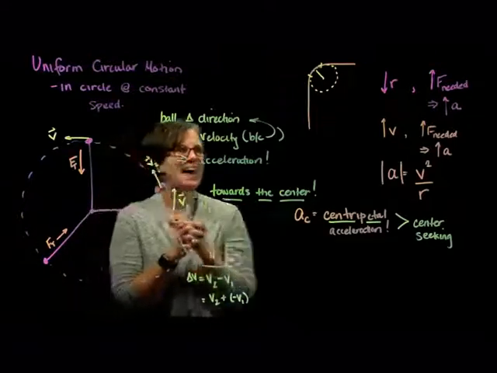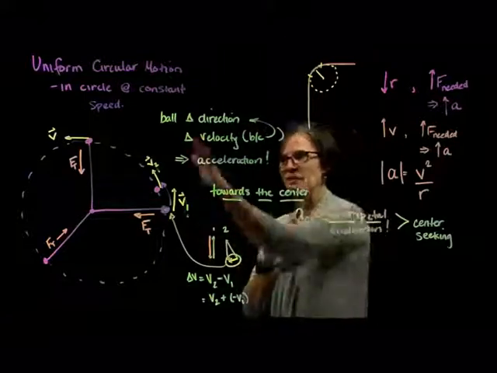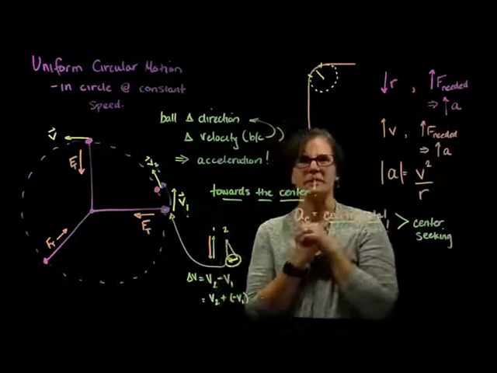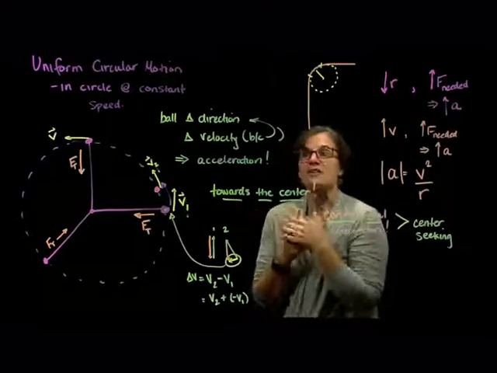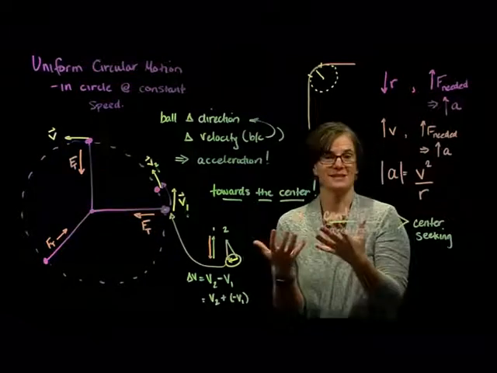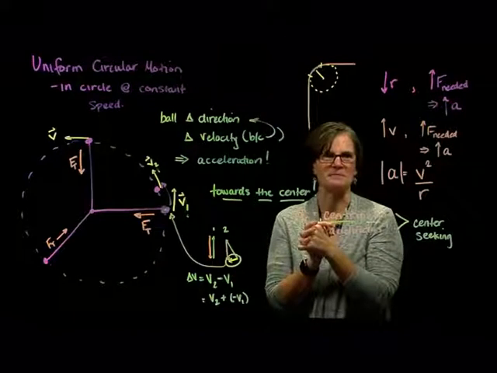All right, so that's the idea of uniform circular motion. That's the idea of the acceleration that the object is experiencing and what it's related to, and we call it the centripetal acceleration. The direction is towards the center, and it's caused by, as we'll see in the next example, the forces that are all in that direction, just like Newton's second law for any forces.